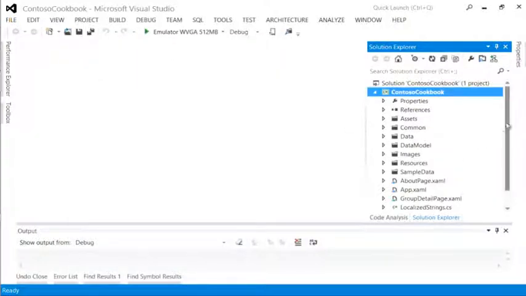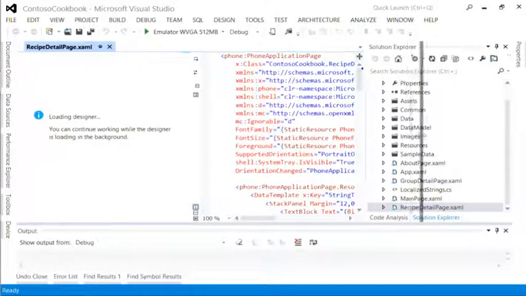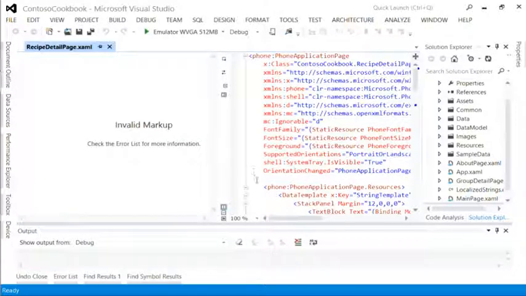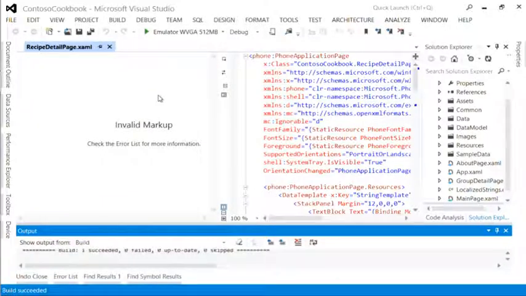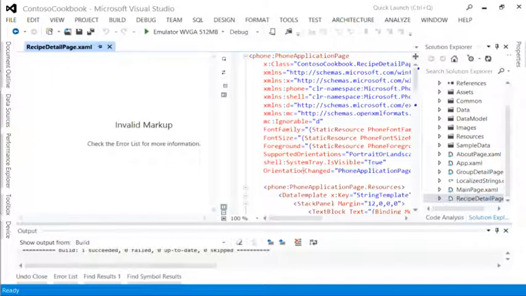Right, now let's look at the recipe detail page first. This is the page that shows the details of the recipe. Oh, well, let's build it. And just reload the recipe detail page. It doesn't want to show the recipe details page. Okay, it doesn't want to show the designer anyway.